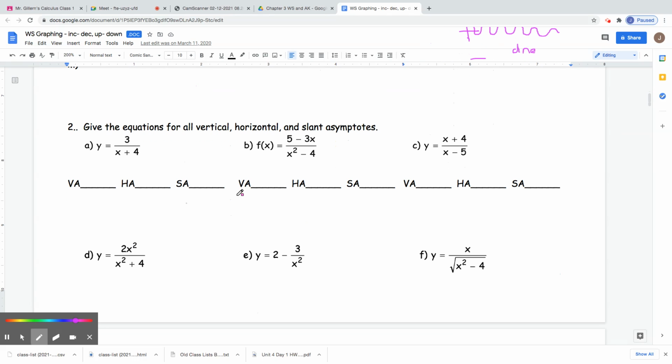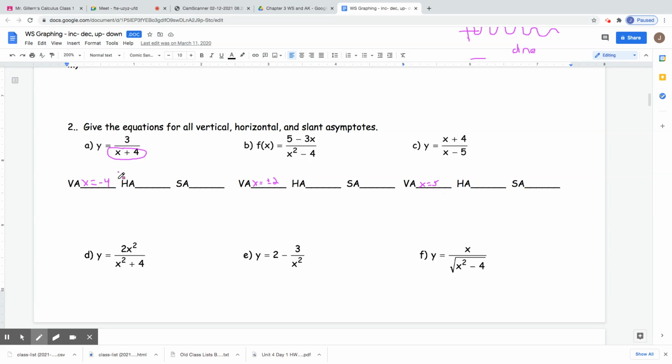All right. So the nice thing about all these asymptotes, remember, to do all the vertical asymptotes, you just set the bottom equal to 0, right? So all of these. So here, set the bottom equals 0. That's -4. So the vertical asymptote is x equals -4, right? This one is x equals plus or minus 2. You just set them equal to 0. This one is x equals 5, and so on and so forth.